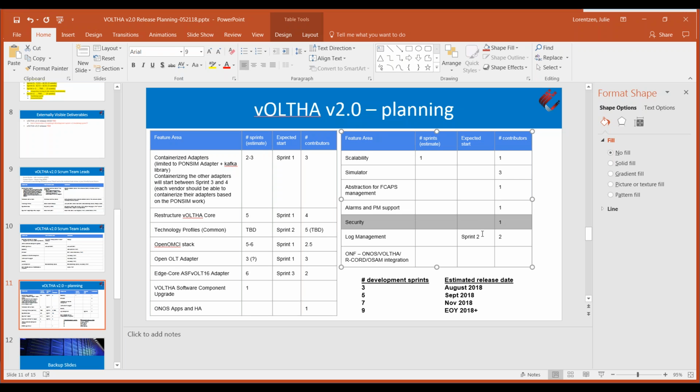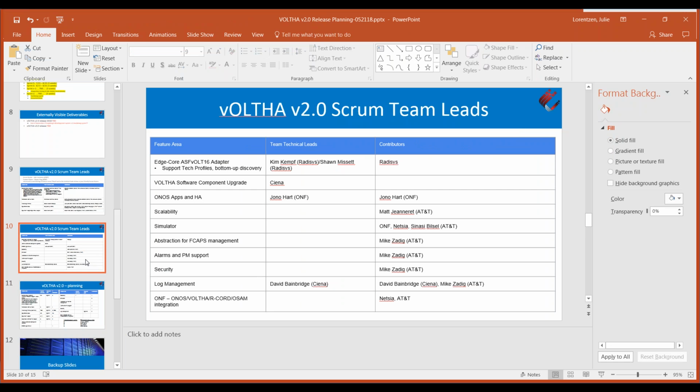We still have the security items starting to be entered for the epics and user stories. David Bainbridge, I wanted to check with you also on the log management. We're trying to get started on that work in sprint 2. You had the info on the wiki. I think you had some discussion this week with... not yet, but yes. Oh, not yet. Okay, so discussion is pending with one of the folks that had contacted you or wanted to discuss this. So, Sean, I don't know if you have any items you want to bring up there or not.